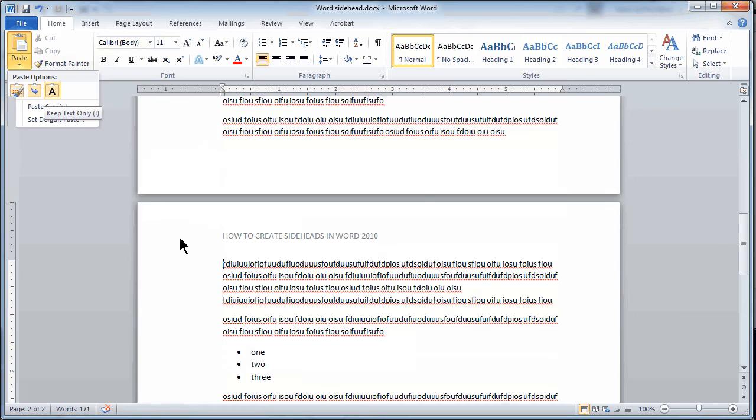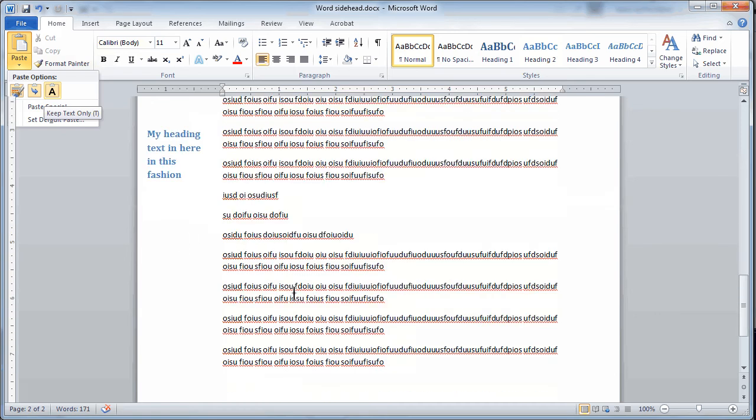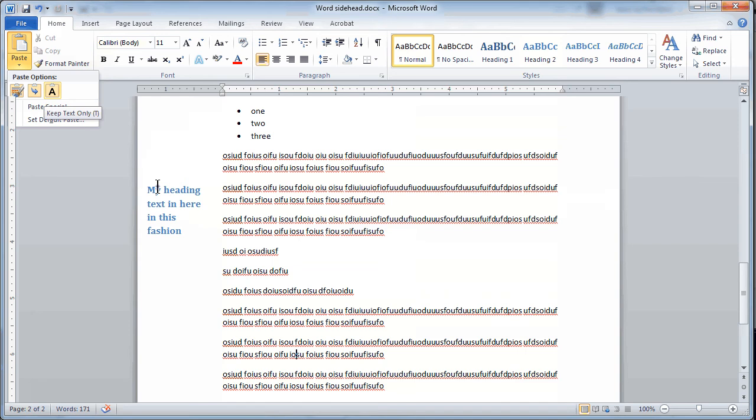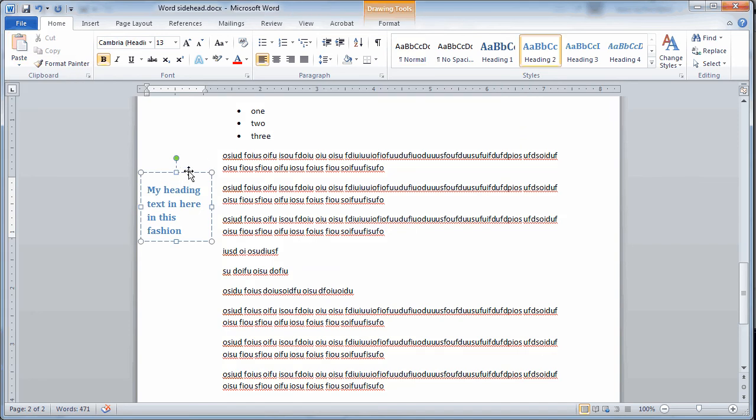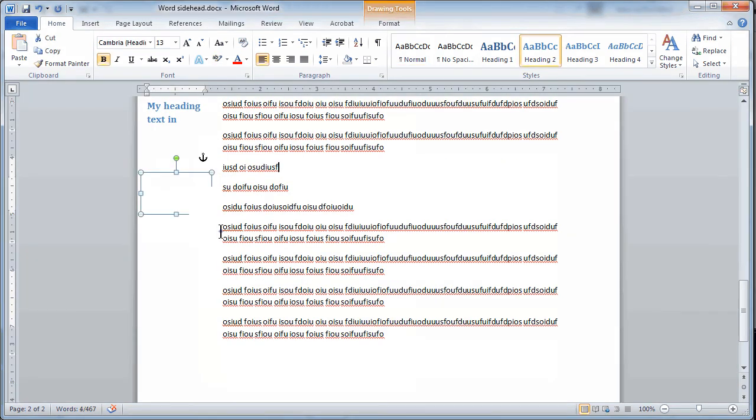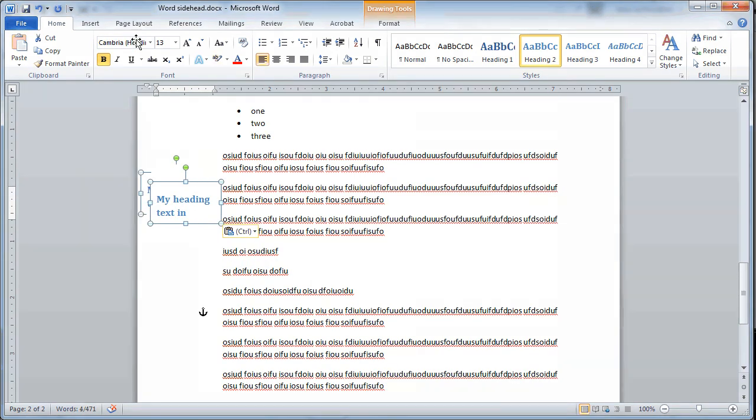Furthermore, what makes this a little more subject to problems is if you decide that you simply want to copy an existing side head so that you can move it and edit it, that's not as simple as one would hope. If I decide to make a copy of this box side head, as I'm doing right here, I'm going to move down to another location, perhaps right here, and I'm going to go ahead and paste it with Control V. As I do a paste, notice that Word will paste it approximately where the original one was.